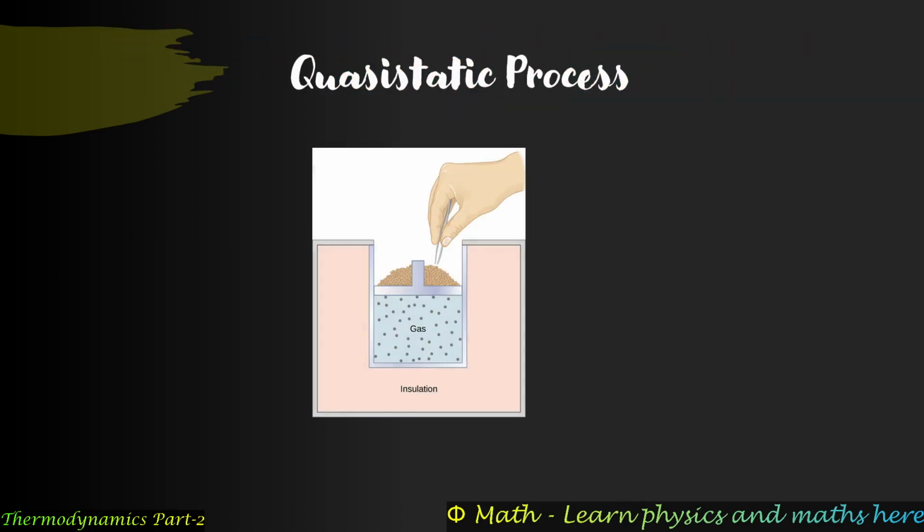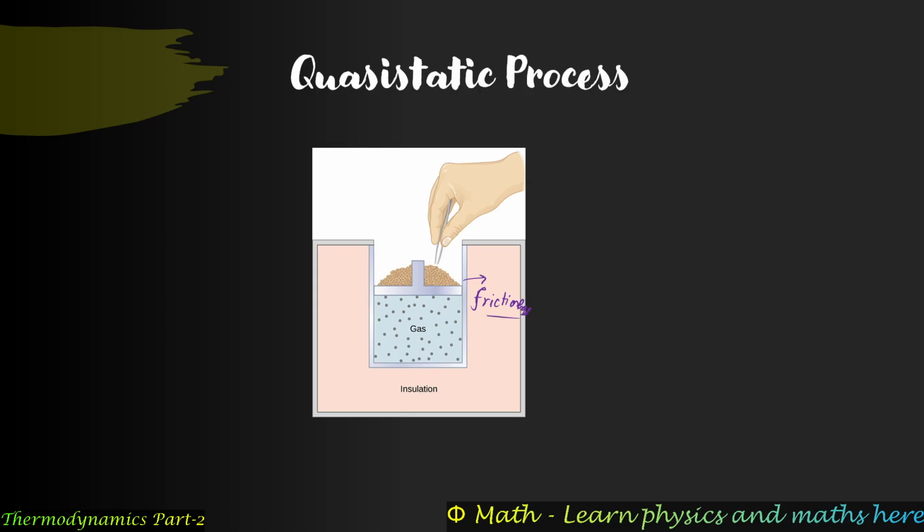Now moving back to quasi-static process. A quasi-static process is a theoretical process. It cannot happen in reality. In this process, it is carried out very slowly such that the system, or the gas, is in equilibrium and we do not get any loss of energy. So that means there are some things that cannot happen in reality, like this thing should be frictionless. That cannot happen in reality.